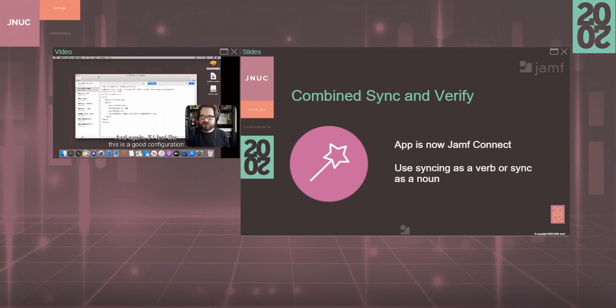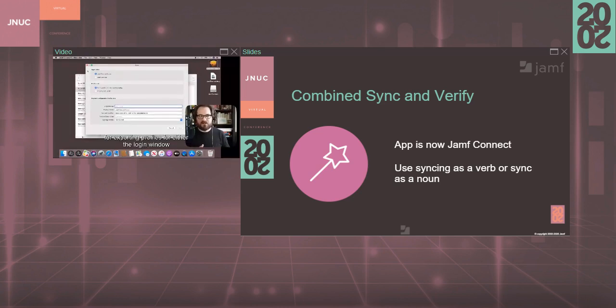And again, if I feel like this is a good configuration and I want to maybe go through deployment with it, then I can just go up to File, click on Save, and we'll get a save dialog with options for exporting profiles for either the login window or for the Connect application. You can also see that we can choose between mobile configuration profile or a plist file. Either is fine. Both can be uploaded to Jamf Pro. But with configuration profiles in particular, we also have the ability to sign that profile with a specific certificate when you go to export it.